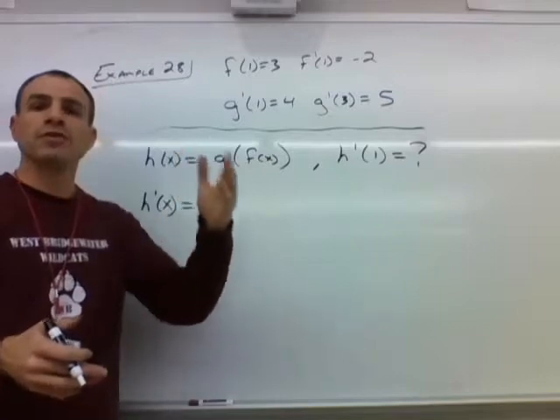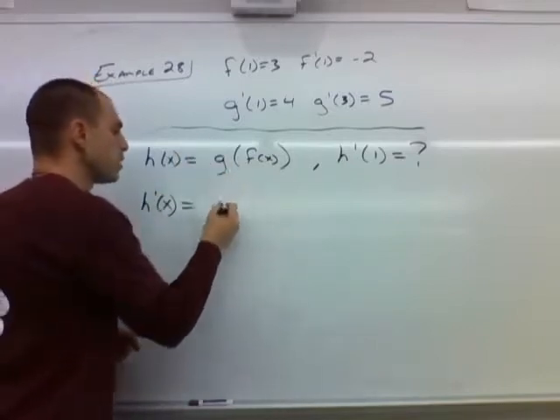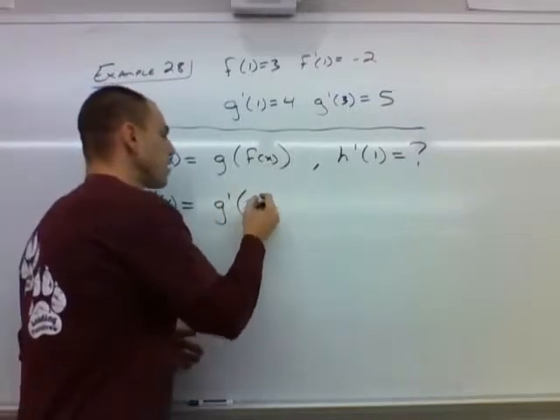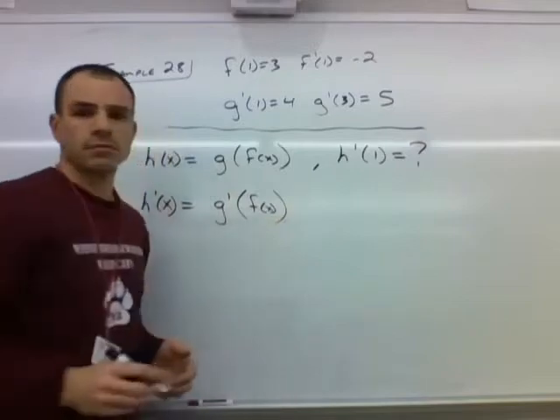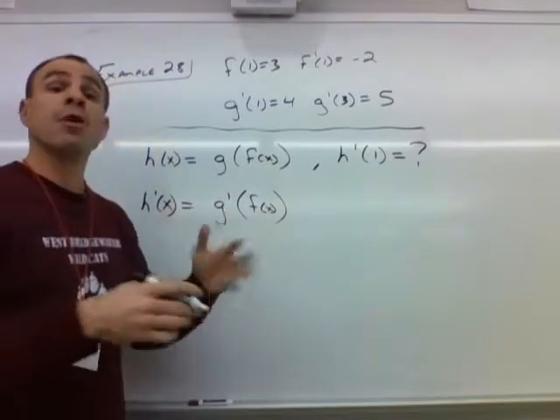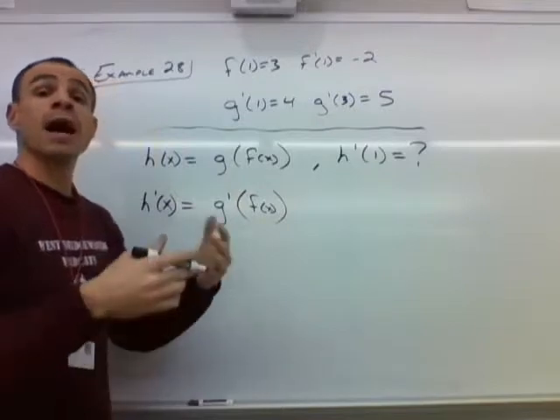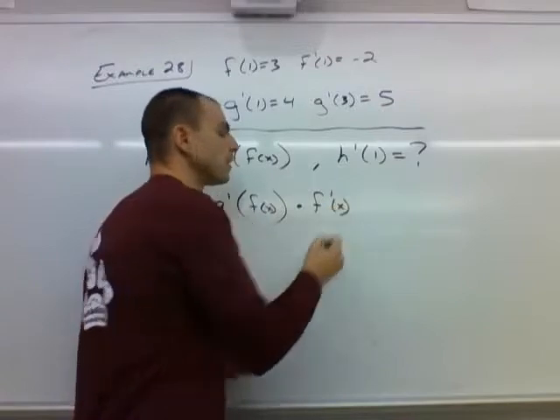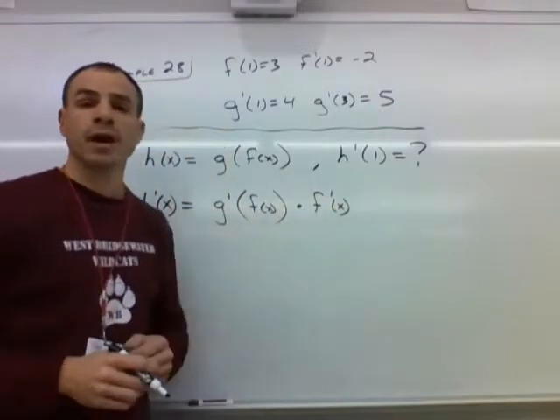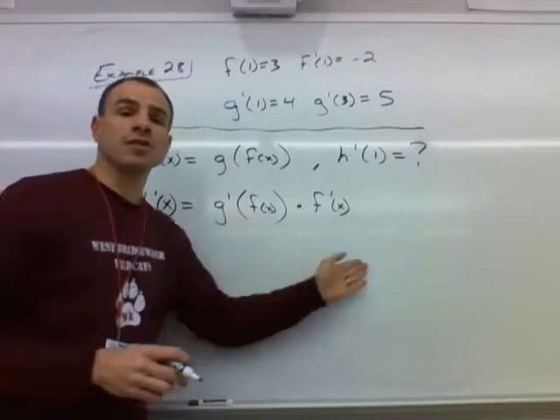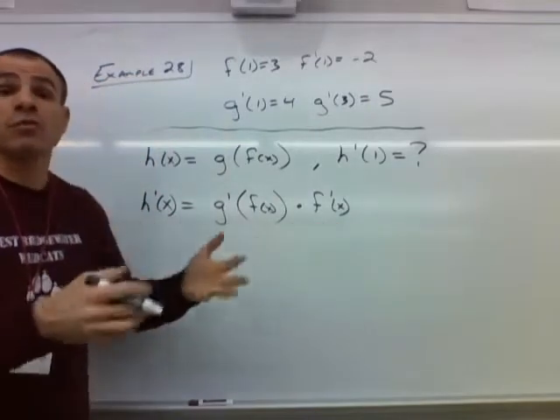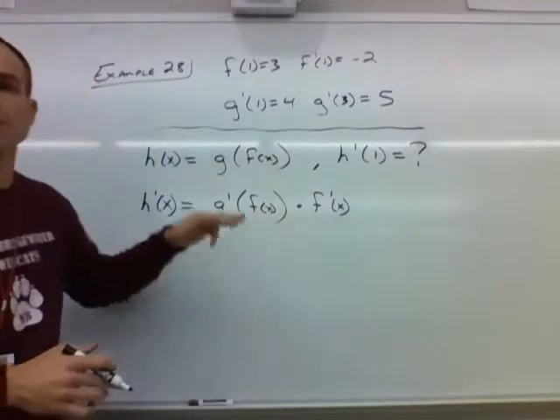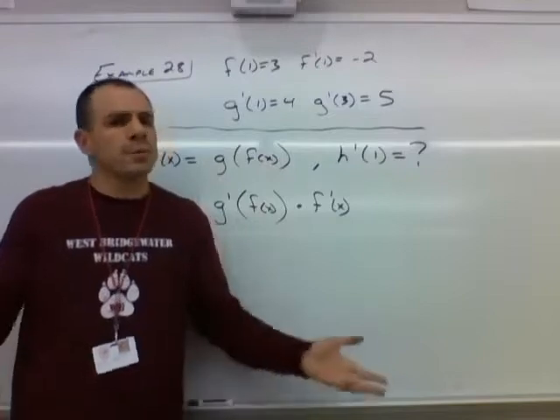And the chain rule says, derive the outer function, g is the outer one, so we derive it, keep the inner function. So we're going to take g prime of f of x. Then multiply this term by the derivative of the inner function. So times f prime of x, since f is the inner function. So this is our derivative of h right here. It's our chain rule, it's what you've seen on previous pages. The f's and g's have been swapped around because I made g the outer function, and quite often f is displayed as the outer function, but it doesn't have to be.